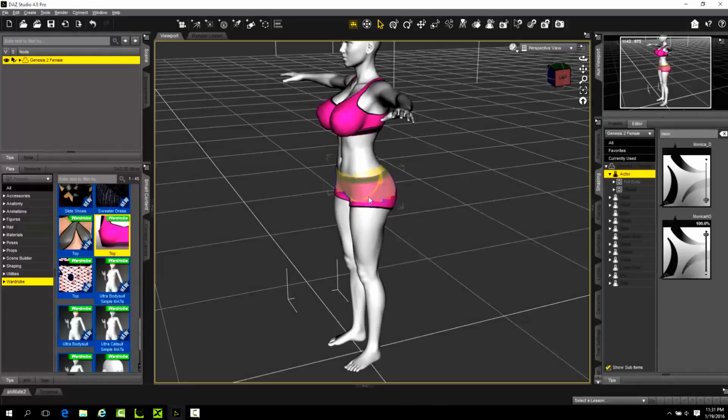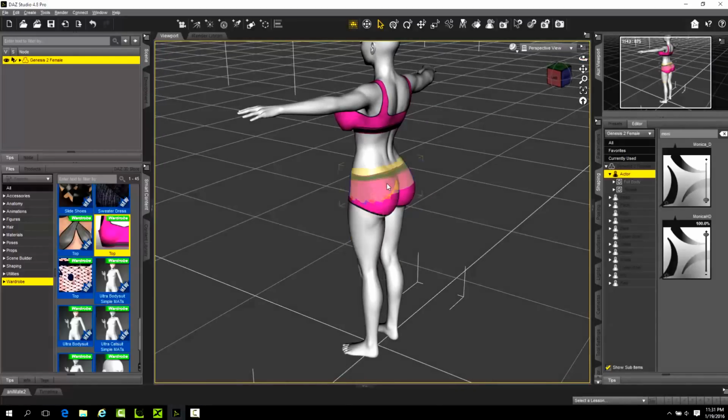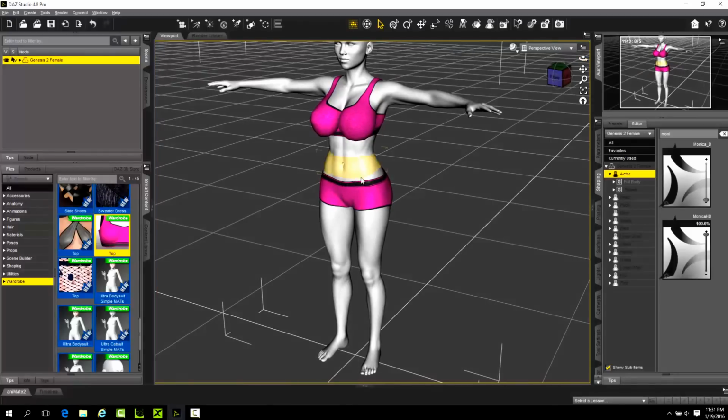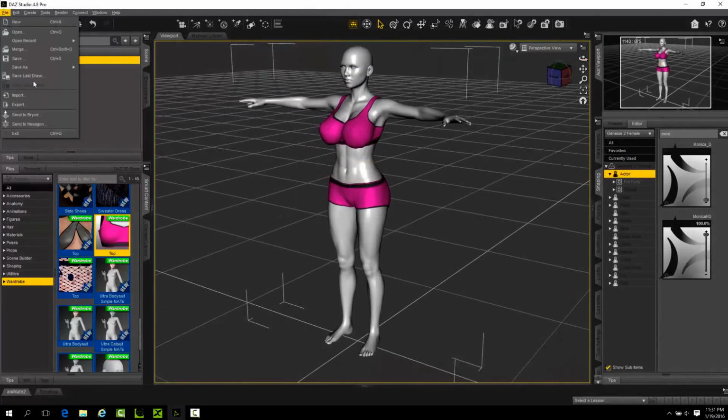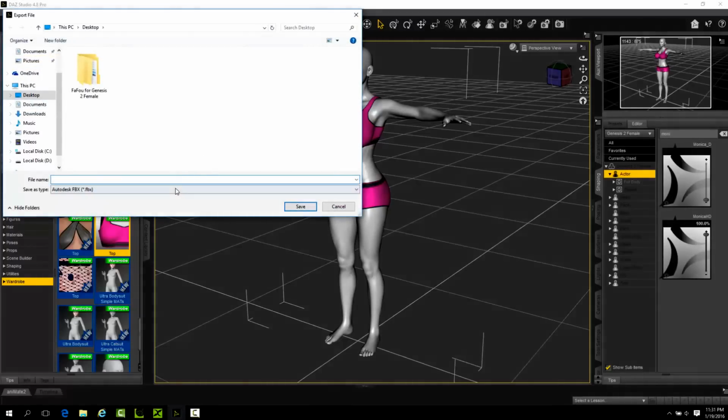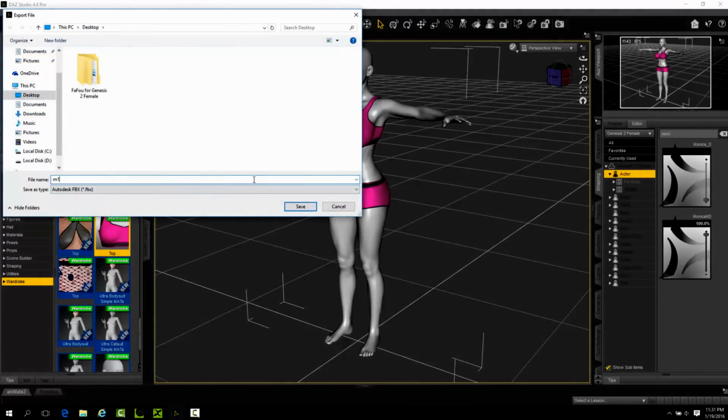Now if it is tight fitting clothing, like you have this, or sometimes you have a suit or something on the character, or pants or whatnot, then you will want to do the outfit, and I'll show you the reason why you will want to do the outfit. Let's go ahead and export this out, and you can see some of the problems it will cause.